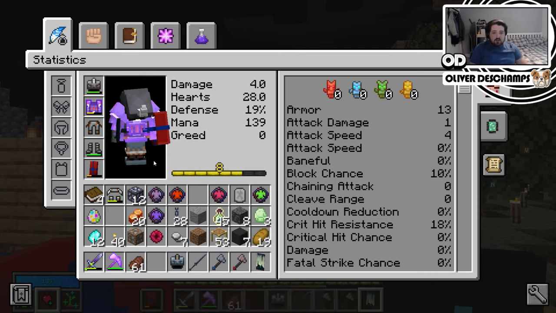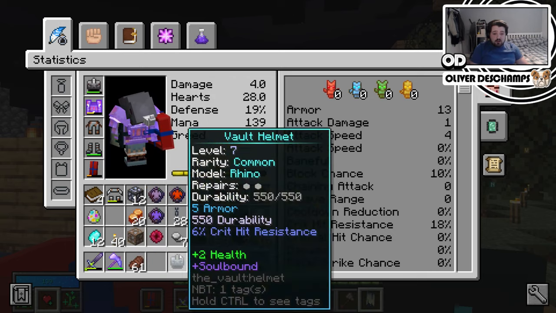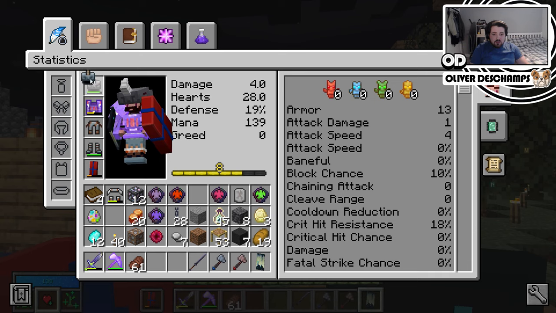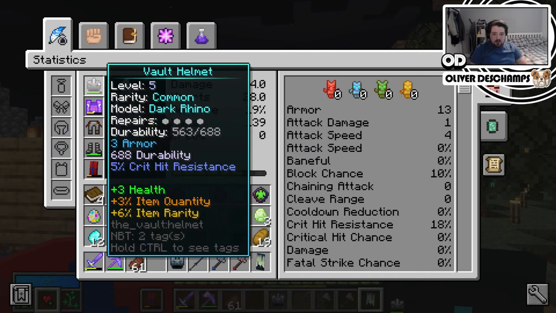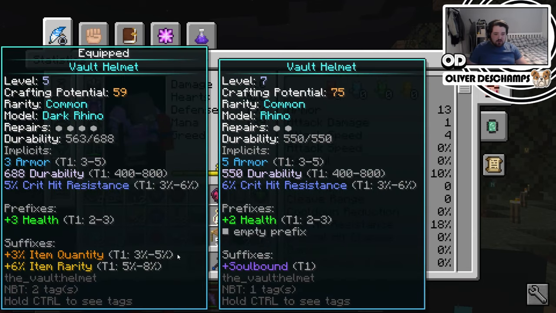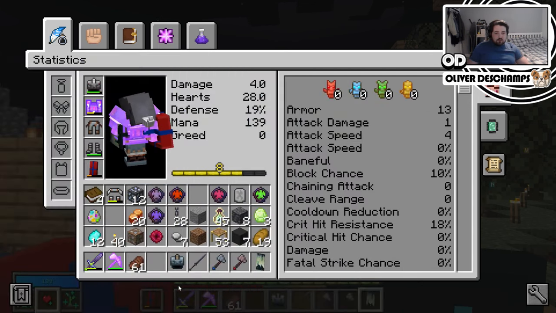This is another rhino helmet, actually. Oh, this is normal rhino. This is dark, sorry, what's the difference? Oh, I like the light rhino, actually, and it's actually better for us in general. Oh, it does reduce our hearts. 2 hearts, 3 hearts, oh, I see. Soulbound. I shift this. It's got an empty, yeah, versus. Oh, I didn't realize you could do this. It shows you what it's versus. I would prefer to keep the equipped one, actually.